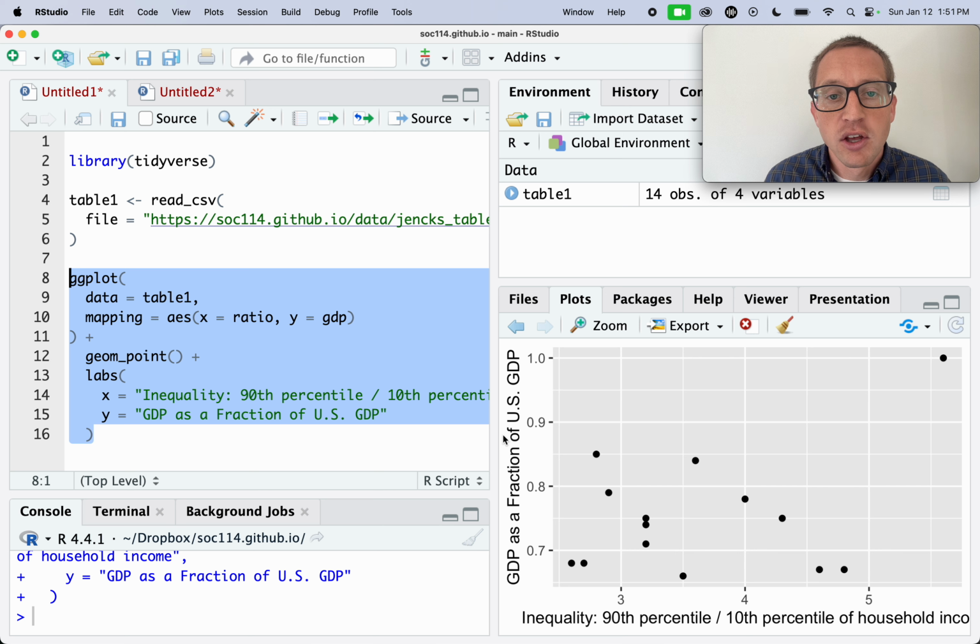When producing a plot, you will almost always begin with ggplot with data and a mapping. You almost always add a geom, like geom_point, and you will almost always have to update the labels so that they're more readable. In the next videos, we'll talk about some more advanced things you could do to make particularly interesting and creative plots.